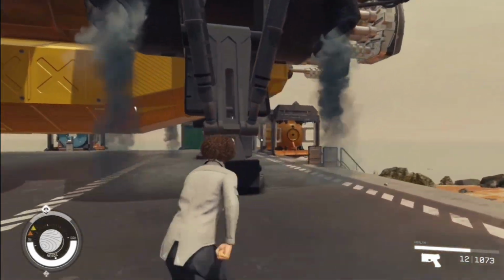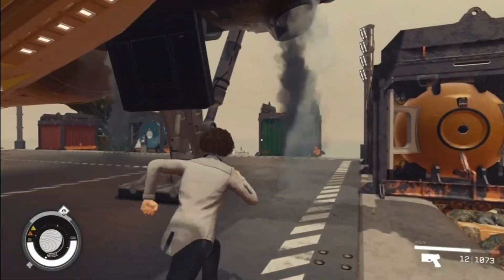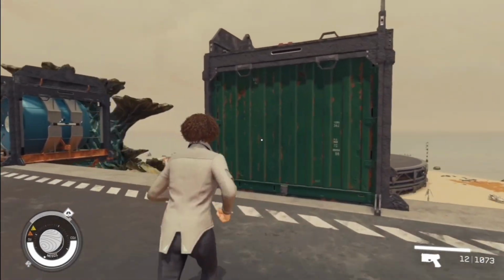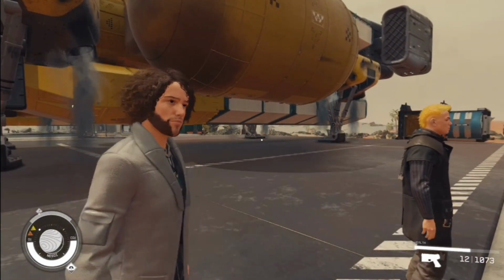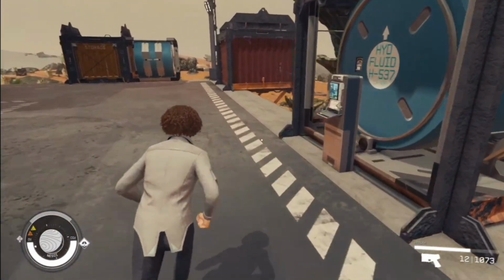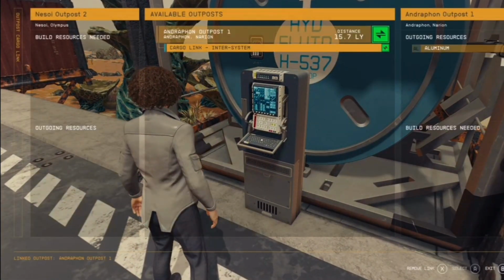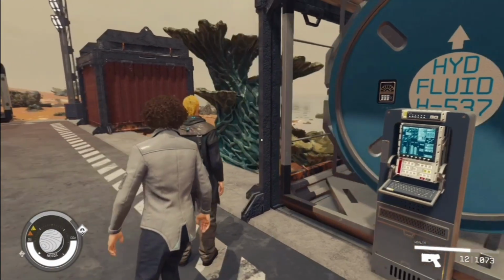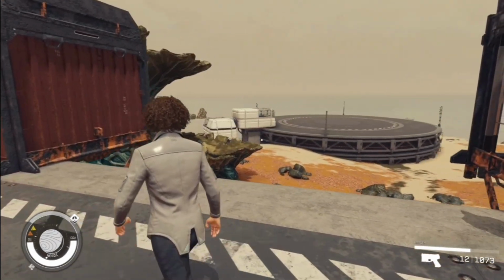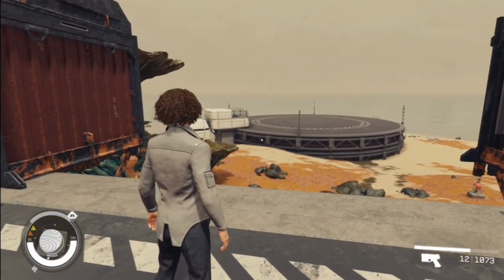So if you've been following along with the playthrough series, our main headquarters so far were set up on Androphon. It's a moon in the Nerian system. We have aluminum and iron at that location, and the current outpost that we're standing at is on Nesoi in the Olympus System, and we want to build an outpost here. It's a breathable atmosphere. We want to build it right here on the coast.